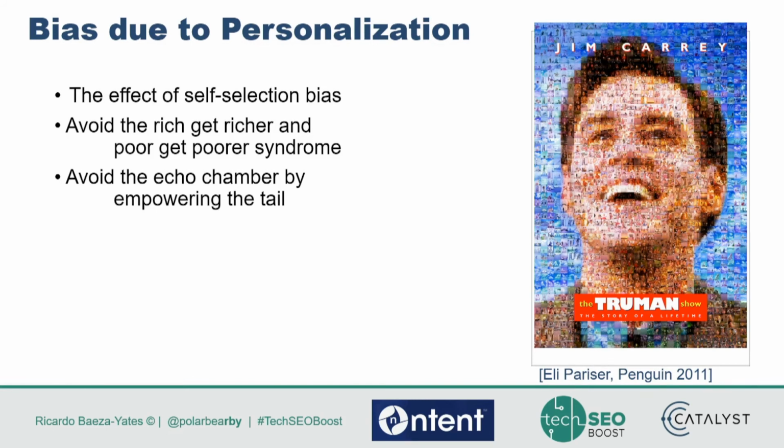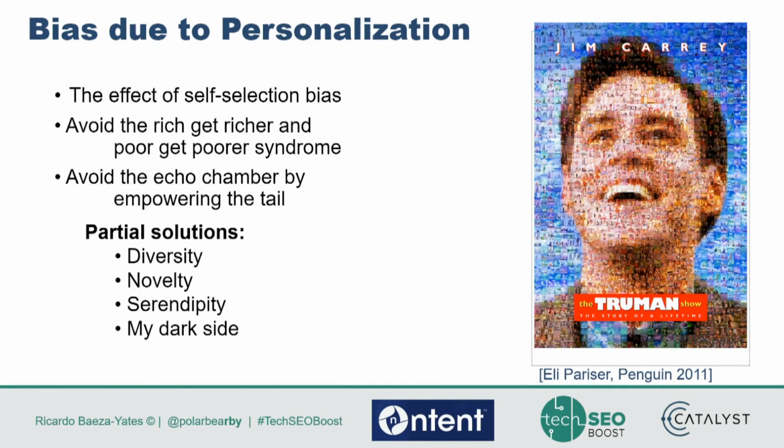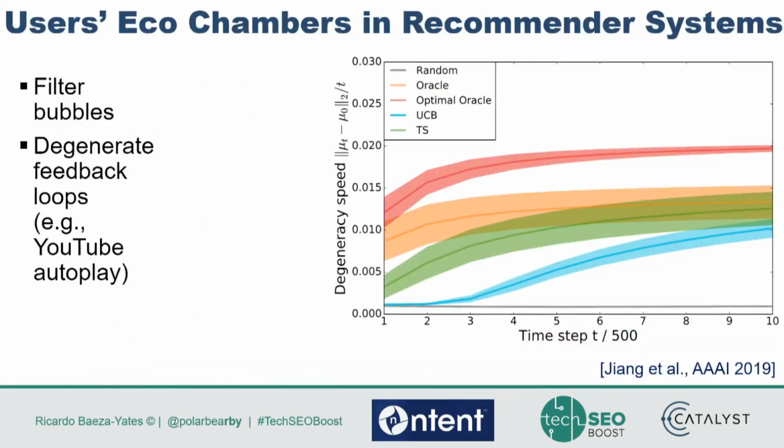The good thing about collaborative filtering is that it breaks the bubble, because basically you get data from other people to show new things to you, because those new things are not in your data. They are new. Solutions that are used in search and recommender systems are novelty, diversity, serendipity, and one that I would like, I don't find, is my dark side. I want to see what the most different person from me is doing, not because I want to know what the person is doing, because I guess I would never do that, but I want to know how far I am from that person. Because I think today we think that people are closer to us than we think. And every election proves us wrong. So no comments on that.